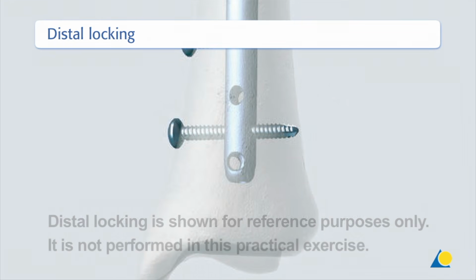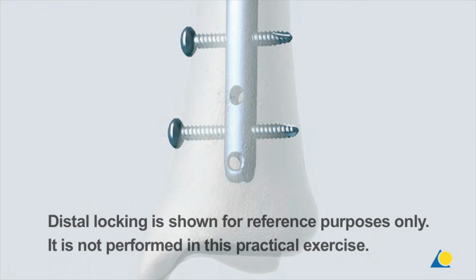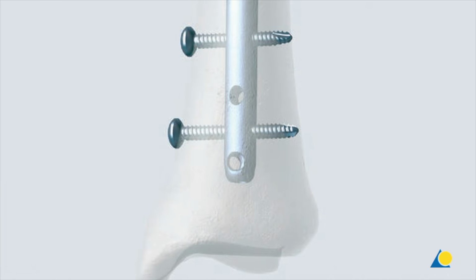The nail diameter is used to determine the drill bit and locking screws that will be used to lock the nail. In this exercise, the dark blue 9.0 mm diameter nail has been inserted, so the 3.2 mm drill bit and the 4.0 mm locking screws, whose dark blue color corresponds to the nail, would be used for distal locking. It is recommended to lock distally first, thus enabling the use of the backslap technique to prevent diastasis.